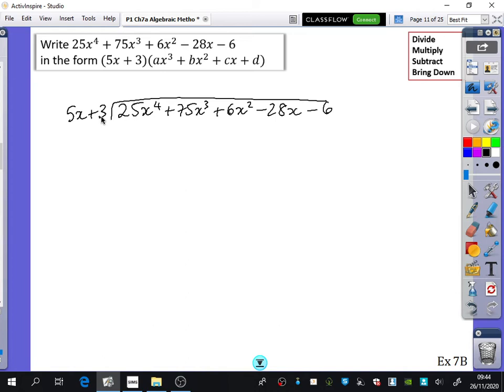That is not necessarily the reason why. It's not just because the 3 goes into the 6 here. There isn't going to be a remainder, but there's a reason why. Nope, it's nothing to do with that. It's not to do with the numbers in this question.